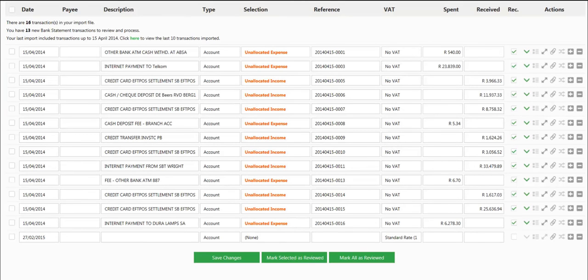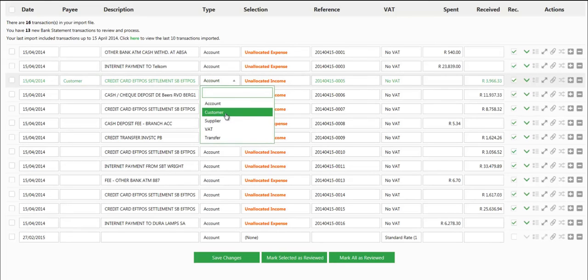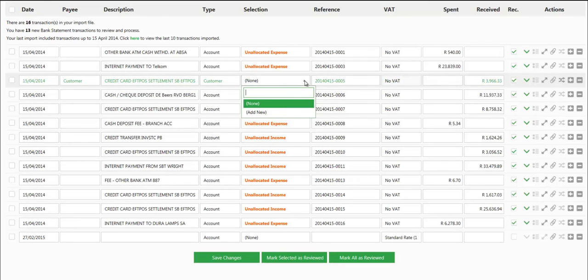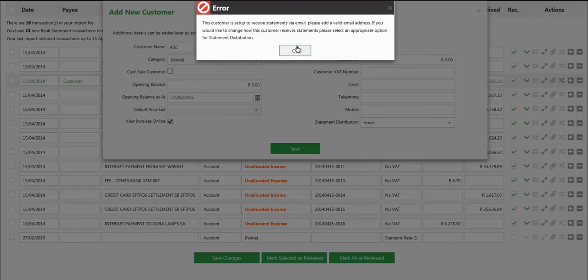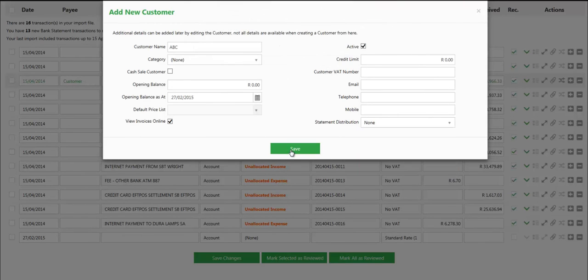If, for example, I have a scenario where I have more than one receipt coming from the same customer, even though I haven't chosen to do a batch update, for example, I have the exact same descriptions that have appeared on my bank statement. I would then select the customer that would be paying me, add the customer account, and if, for example, this is a cash customer and I need to add him for the very first time, as he's always been dealing with me on a cash basis, I can even save a customer master file from within this window.